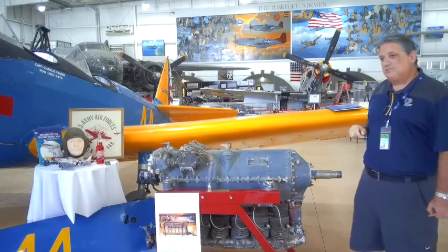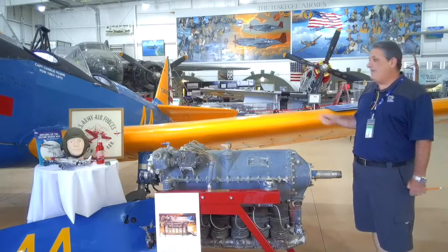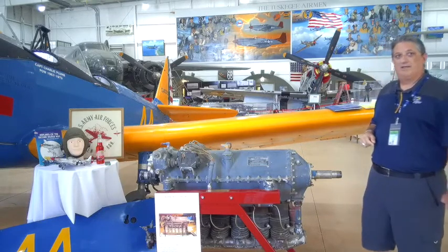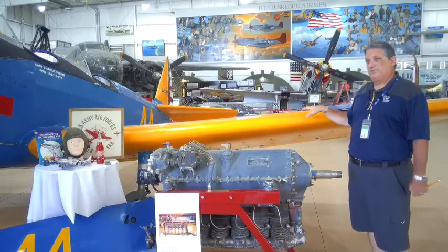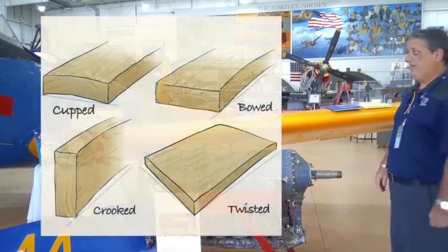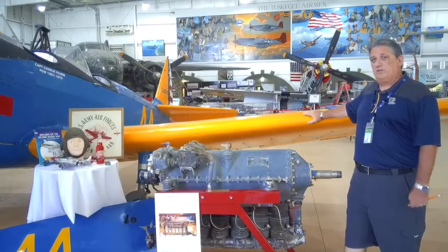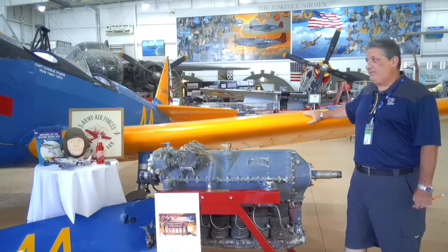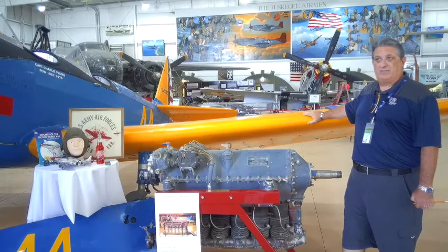Now, there's another interesting thing about this airplane, and I use interesting a lot. I'm going to use it again. This wing is what, Greg? It's plywood. There's a lot of wood and bonded wood in this wing. Now, what do you think happens when you take this airplane down south into Florida or into high humidity areas? What happens with plywood? It warps. They had a lot of problems, and this airplane is notorious, which is why you have to do a lot of work on it.